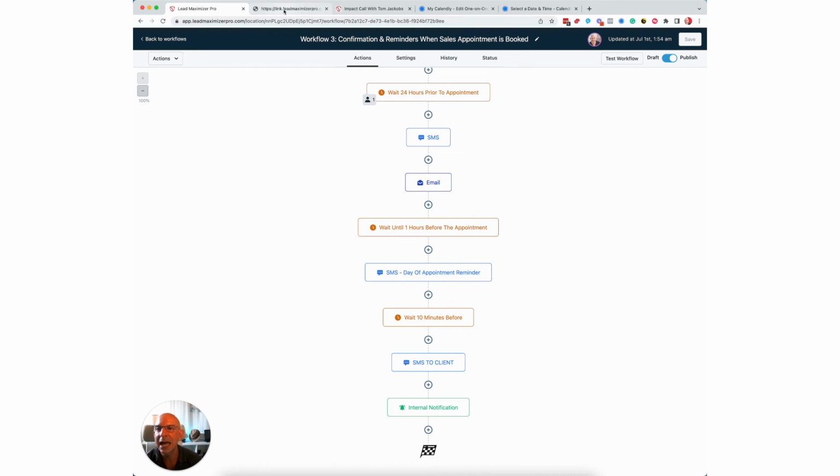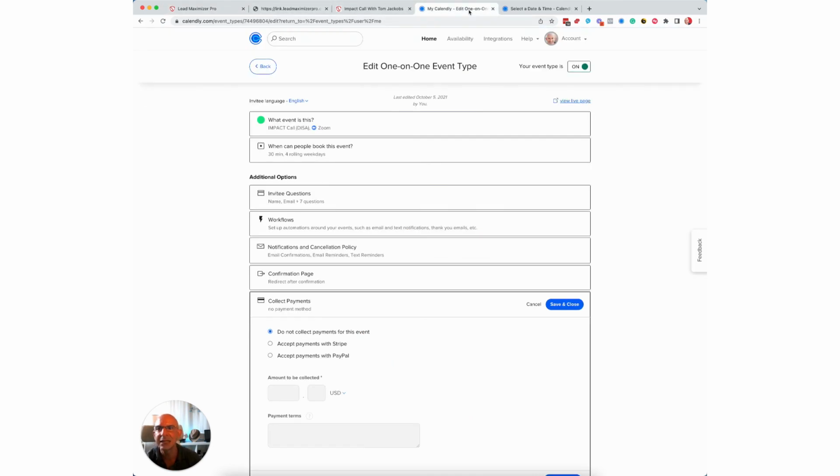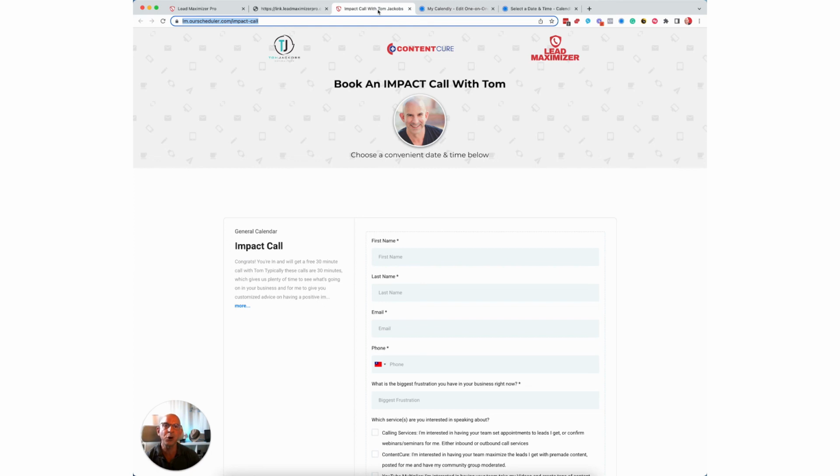So when we're looking at the differences between Calendly and Lead Maximizer Pro, definitely if you're a single person, single operator, you have one calendar type, go with Calendly. You can get the free version. There's no texting. There's not a lot of customization. Now, if you're running a couple people, like a team, then financially, it definitely makes sense to go with Lead Maximizer Pro. And if you're wanting sales automation and really customize that follow-up, follow-through process, then definitely Lead Maximizer Pro would be the choice.